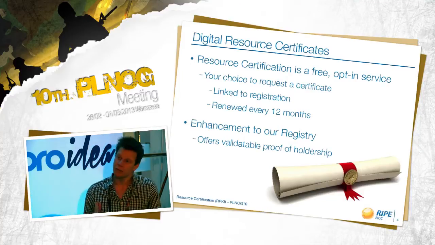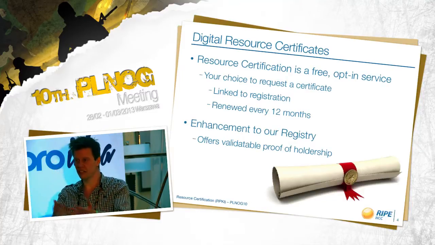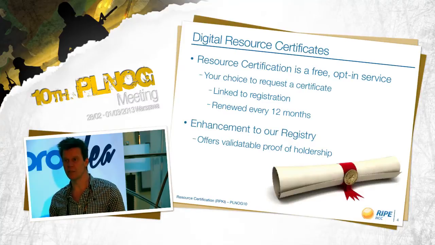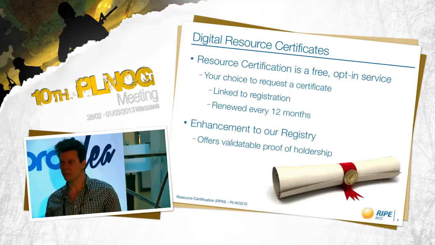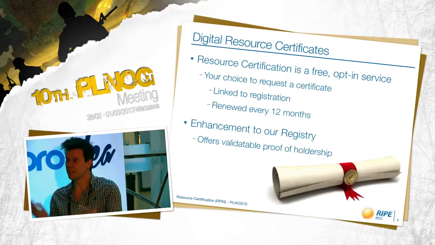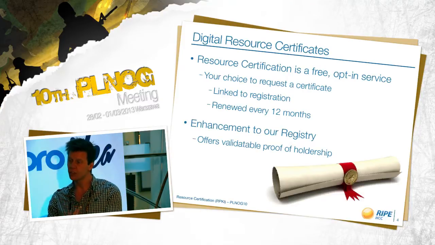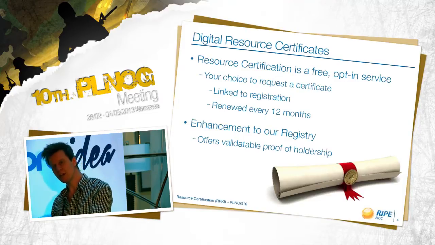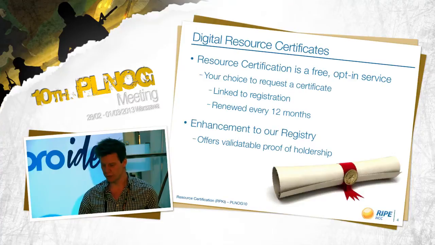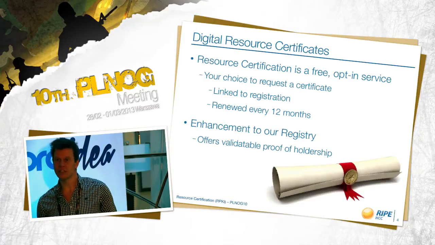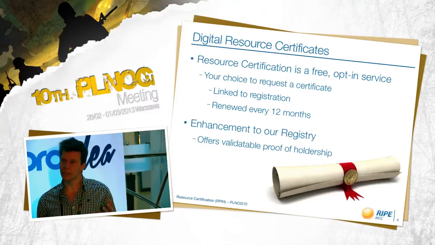I mean, what you have right now is the RIPE database, and it has a piece of text sitting in there, for example, an inetnum object describing the IP addresses that you hold, and then there's an organization object that has your name and address, and that's really it. It is just a piece of text sitting in the database. But what this certificate offers is validatable proof of holdership. So you can make cryptographically verifiable statements. So using that certificate is what it's all about.